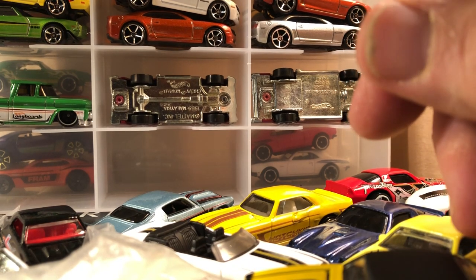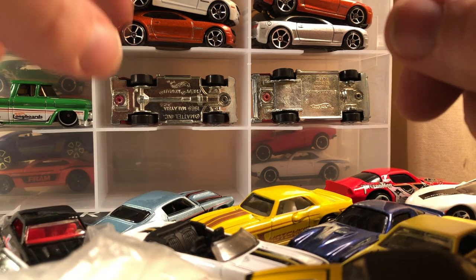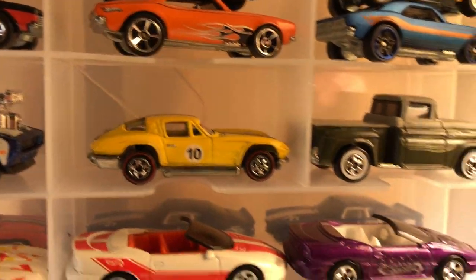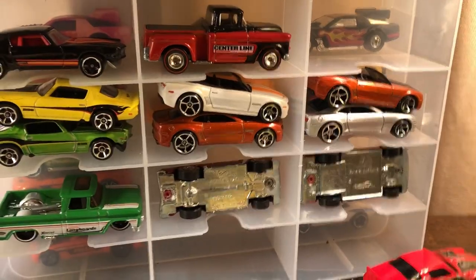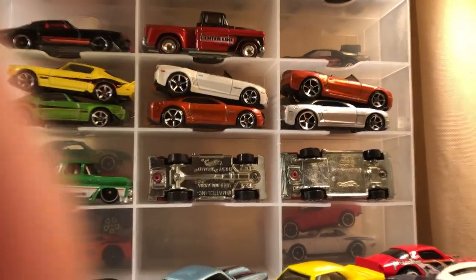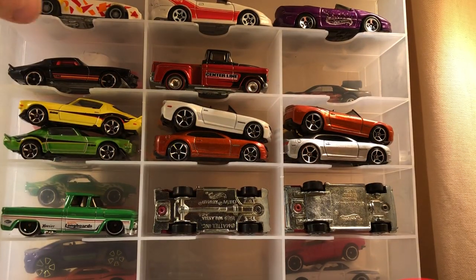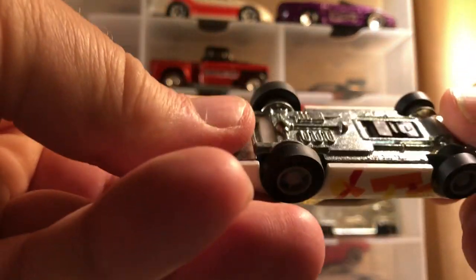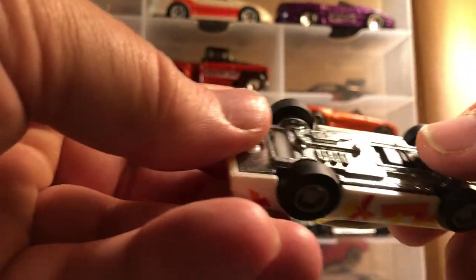I'm just going to do the Camaros in this case. I'm not going to go over the other cars, but you can see I got a couple trucks in here, a Corvette. I just ran out of space in some other Jammers cases. Okay. And when I showed my '57 Chevy video, I had one of these in there with the '57 Chevy body style.